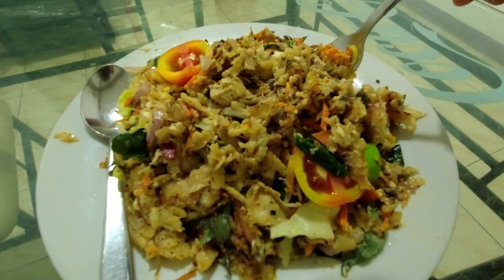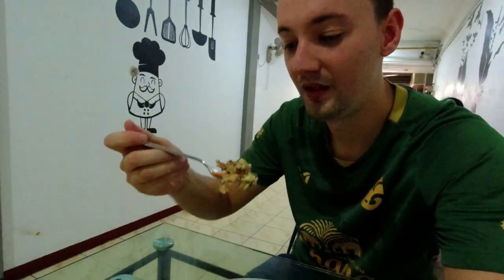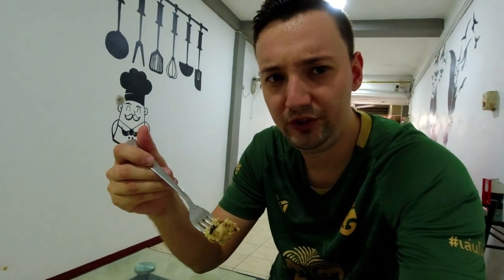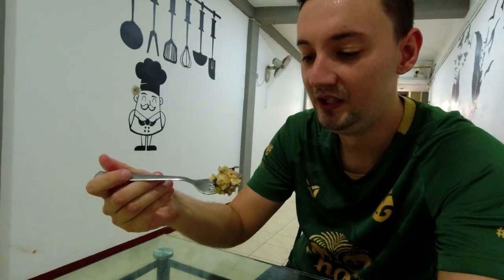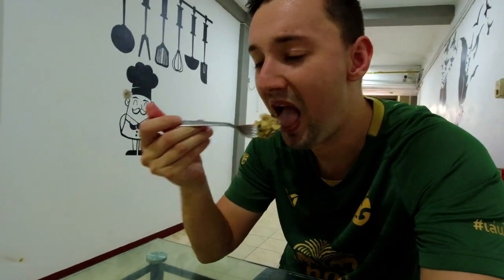Oh, it's a completely different taste with the cheese inside. Wow. And yes, it's a very heavy meal, I think. So here I think I have some chicken pieces. Oh wow, the combination of the chicken with the cheesy sauce around it. Oh, that is awesome. I think here I have a big piece of cheese. Not sure what cheese they're using. I thought at the beginning they were going to add slices of cheese on top and melt it over, like baking it with cheese. But it was more like a cream cheese, I think, they were adding. Oh yeah, that was a huge piece of cheese.